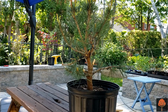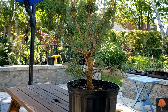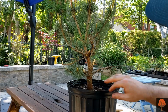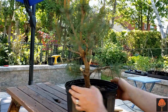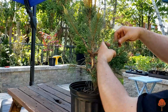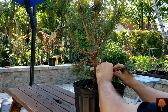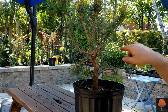So what we have, we're going to try to make this our main leader. Let that guy go for now. Let this guy go for now. We've got some small branches here we could attempt to use, but they're on the inside of the curve, so not so great. Got maybe a back branch we might need. Might wire this guy down over here, just to be sure nobody's shading anybody. This keeps wanting to come up. It's pretty bald over here. We're going to need something over here.